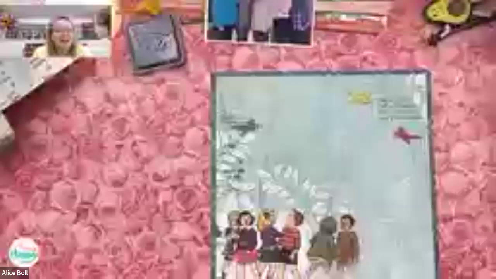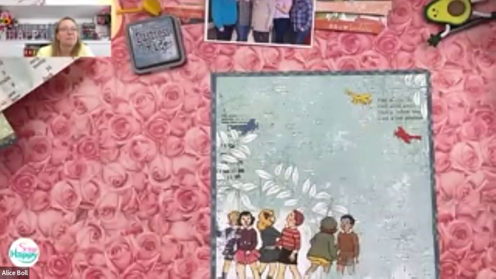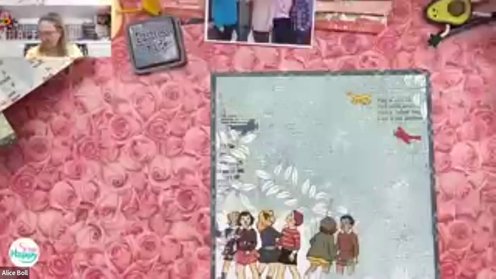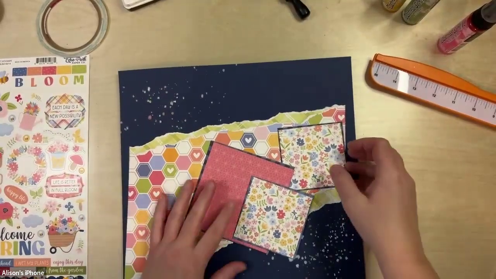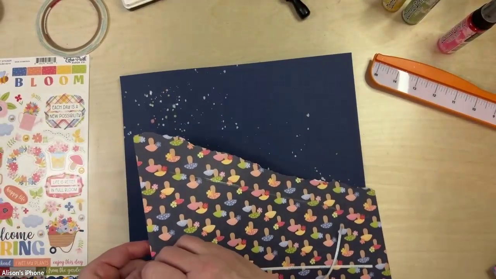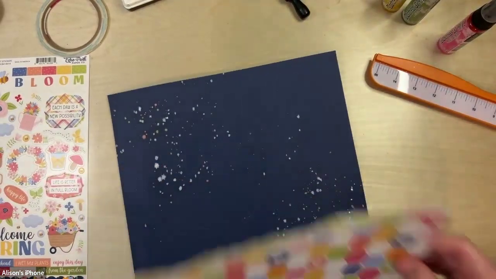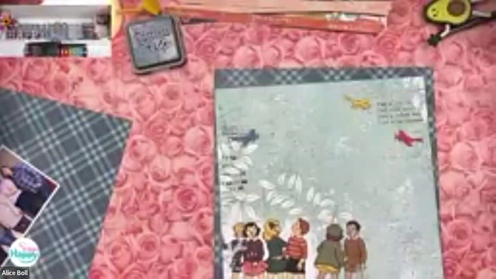So Bonnie's asking, is Allison embossing or just dry splatters? Just drying the splatters, because I wanted to get going. Of course, now it's all warped, but whatever. I've got to think about what photos I'm going to put on here and what story I'm going to tell so that I know how to embellish this. Really cute though. Okay, I think I'm going to grab my mat a little bit. A blade.